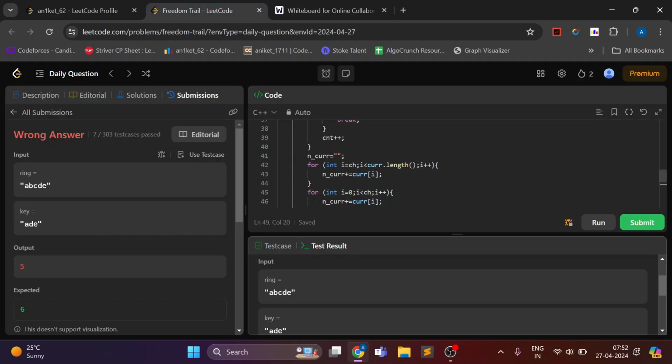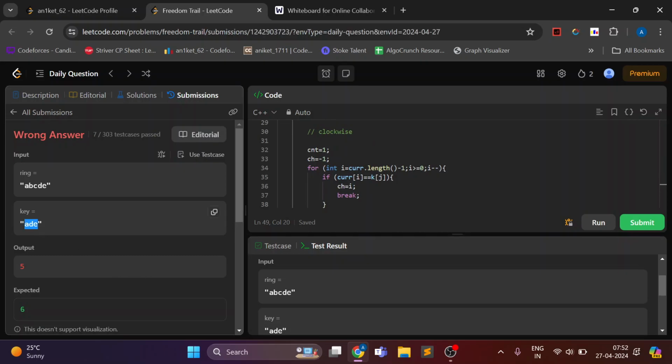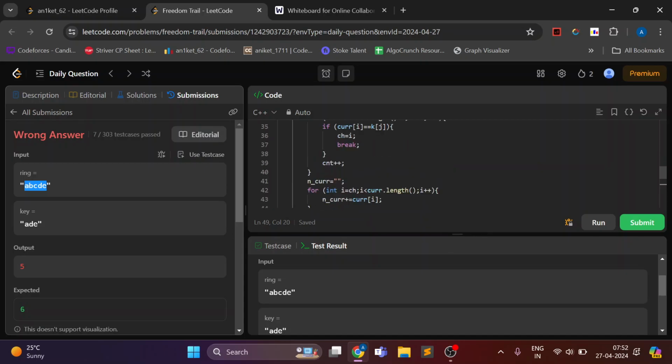But I think clockwise has some issues in this.